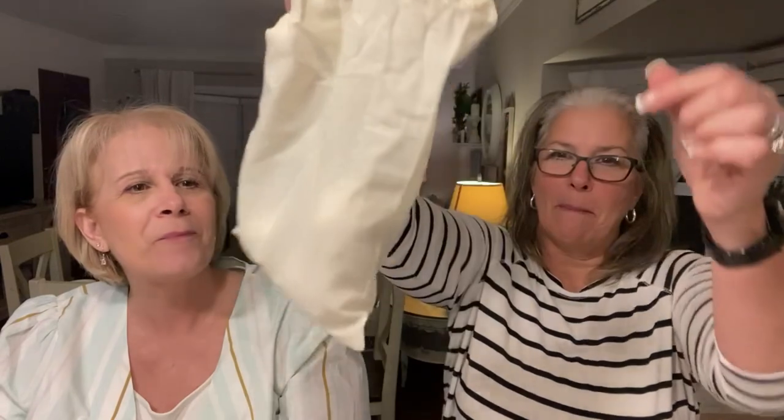I'm actually getting very low on garbage bags, so this is timely! I've never been excited to get garbage bags in a box before. Okay, now this looks like a bag of balls — oh, they're dryer balls! Now the reason you use dryer balls is because it replaces fabric sheets. Do you know what they're for? I use dryer balls — if it's a big load I throw in maybe two of them and you just keep reusing them.